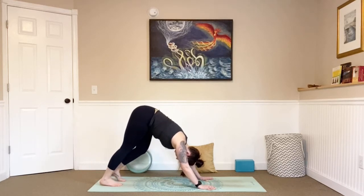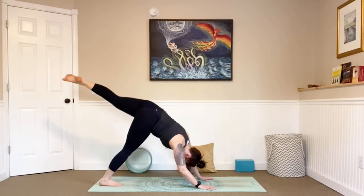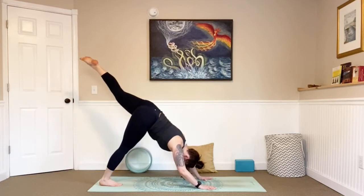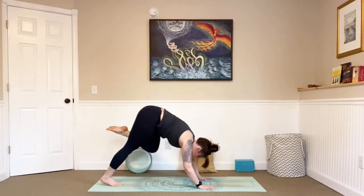I want you to put all of the weight into your left foot, really anchoring that heel down, and slow and controlled, lift your right foot up as high as you can go without stacking your hips. Keep them parallel to the ground. Coming into our three-legged dog. Big breath in. Exhale, bend your knee.